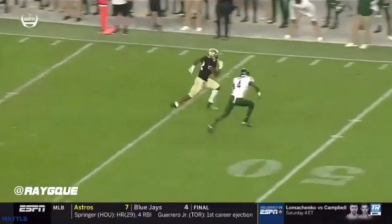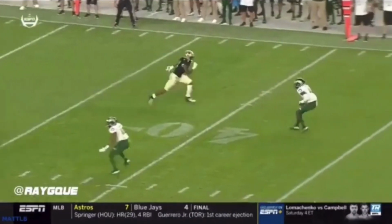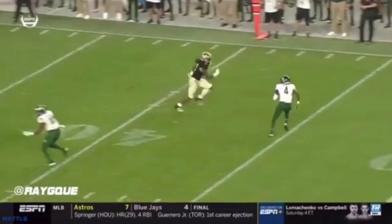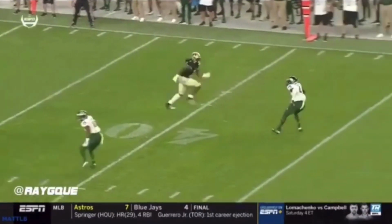So more so like an off man look here, and he gives this little bit of a hesitation. You see how he's coming off here? Just kind of slows it down, takes these long strides, and then kicks up into second gear. You can tell by his pad level, right? Comes off with good pad level. Now he starts to raise that thing up, starts to raise his chest up. Now, what does that do if you start to slow yourself down, right?